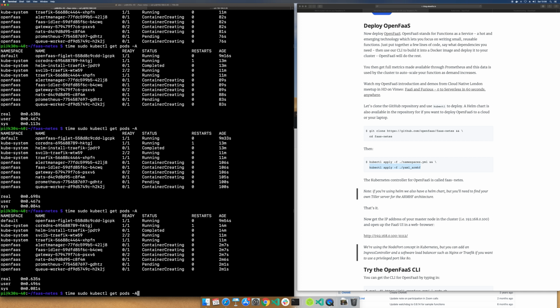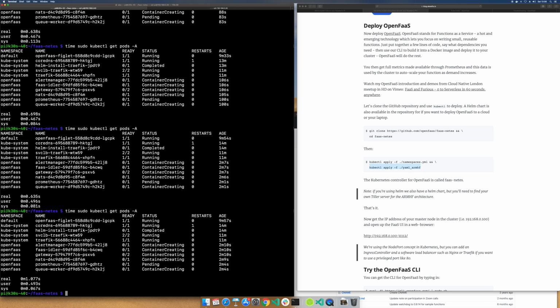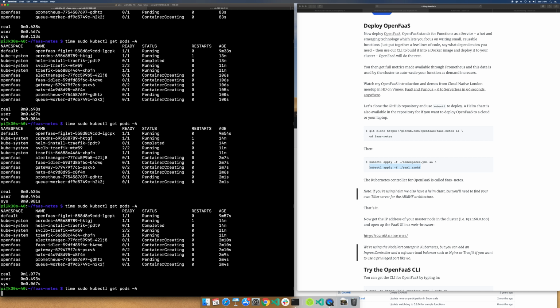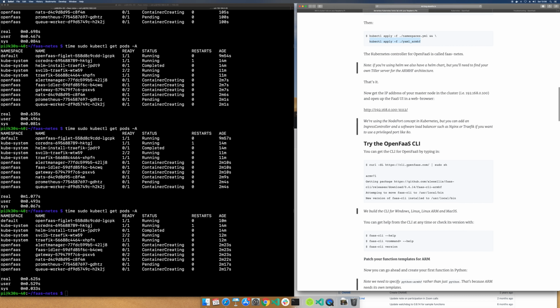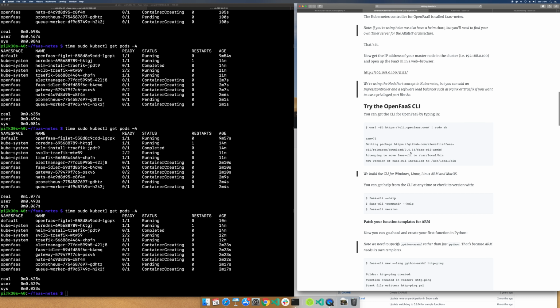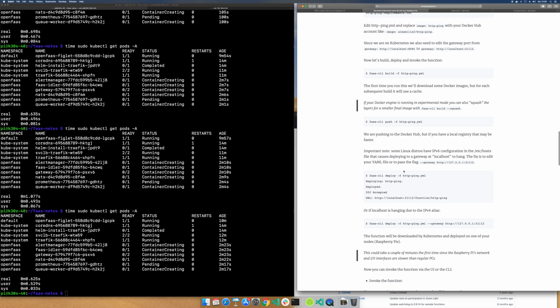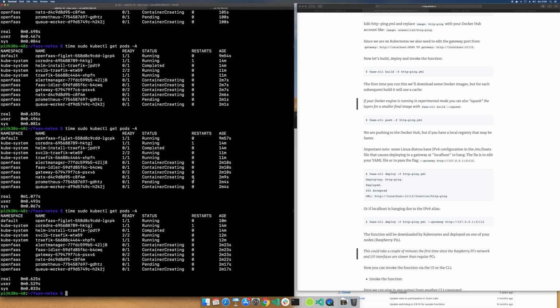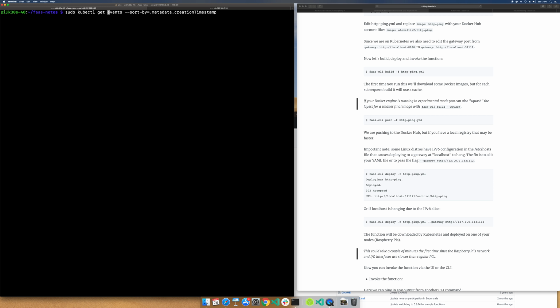So this will take a little while, and really it's more about the IO of the Raspberry Pi and the size of the Docker images that need to be pulled down than anything to do with the CPU right now. Once that's up and running, you'd then be able to complete the rest of this tutorial where you can go through user CLI. I don't think we quite have time to sit and wait for this now, but I hope this gives you an idea of just some of the kind of latency that you might get with a Raspberry Pi 3.